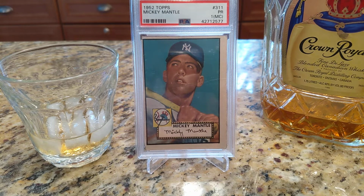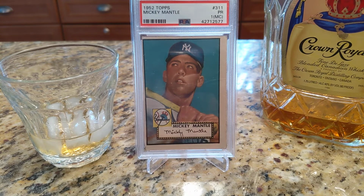I thought about it, and a 1.5 or 2, they're now in the $15,000 range. Maybe a year ago they were less than 10. And there's no slowing this card down. I looked back at my year in review video, which was most of my key card purchases for last calendar year, and added it all up, and that was about what I can get a 2 for. But then I'd have to not buy anything for the rest of the year, which would be really difficult for me to do.